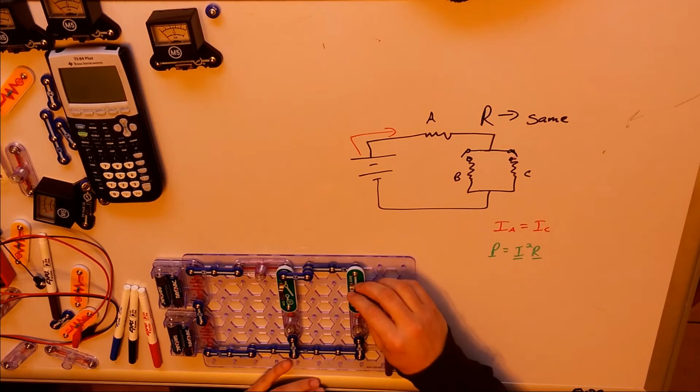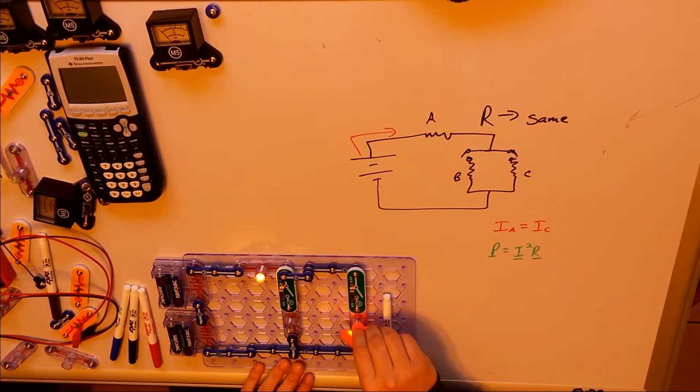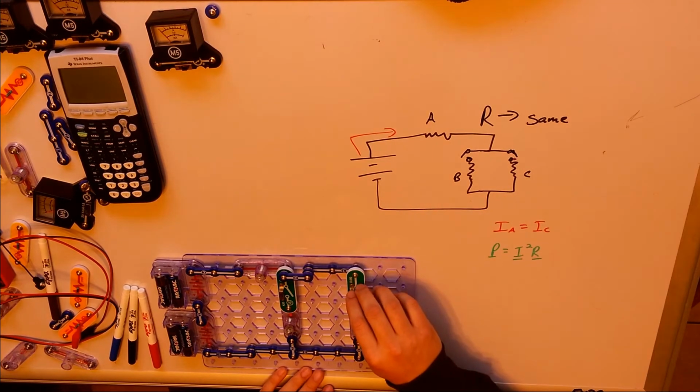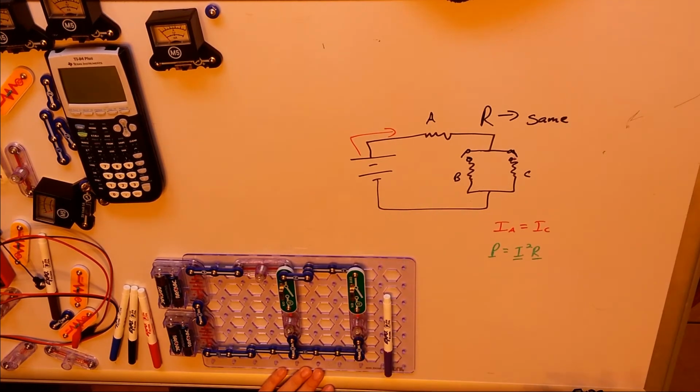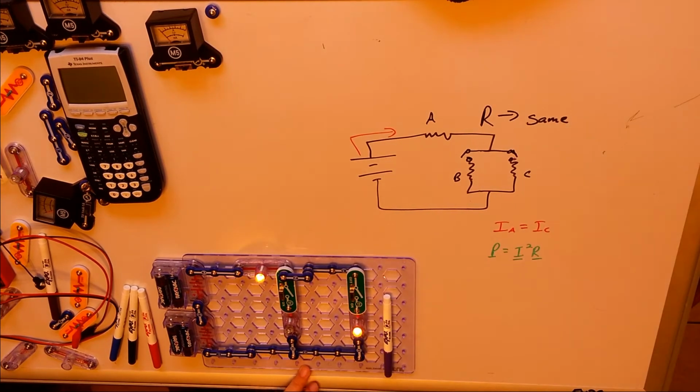Now, instead of flipping the switch on and off, another way that they describe this on the AP exam is sometimes they'll unscrew the light bulb. When you do that, you're basically breaking the circuit because the charges go into the light bulb, come back out the other side, and so if we remove it, it does not complete the circuit. So just as a heads up, in case you see them unscrew a light bulb, that basically means they're flipping a switch, opening that part of the circuit. If the light bulb is removed, unless it is replaced with a wire, it won't conduct. Then no current can go through that branch.